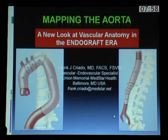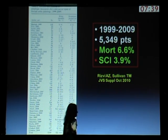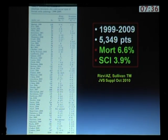Apparently they want me to speak in English, which is actually a little bit easier for me and more efficient time-wise. This talk relates to a topic that has been an interest of mine for more than 10 years. The state of the art of thoracic endograft procedures is such that if you look at the last decade, as summarized in this paper that just came out a few months ago, on the average, endograft thoracic operators can perform these procedures in a wide variety of pathologies and indications with very reasonable figures for procedure-related mortality and spinal cord ischemia, as you can see there.